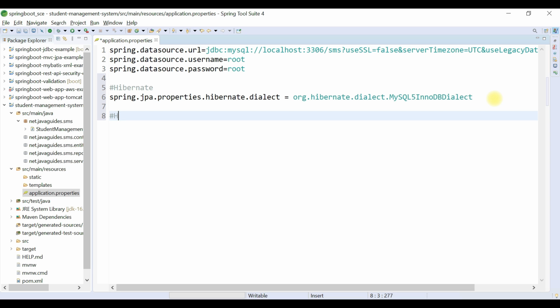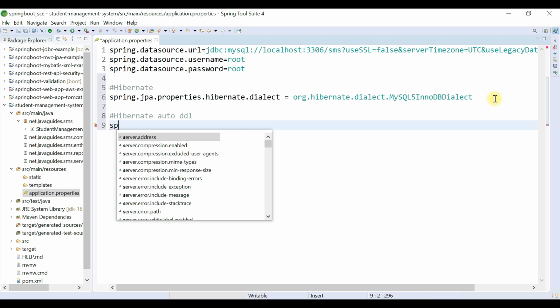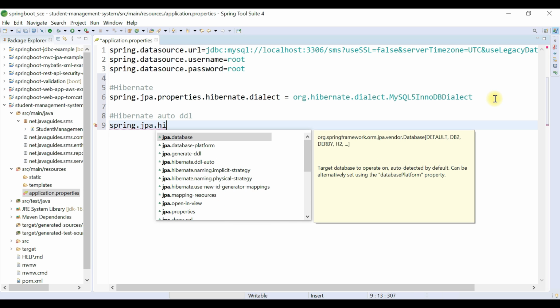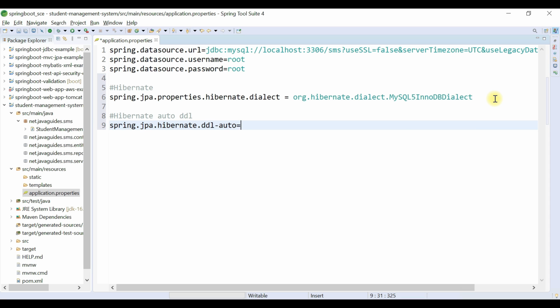Similarly, let's add one more Hibernate property, that is auto DDL. We are going to generate our database tables automatically by using the Hibernate feature. So let's configure that property here: spring.jpa.hibernate.ddl-auto.